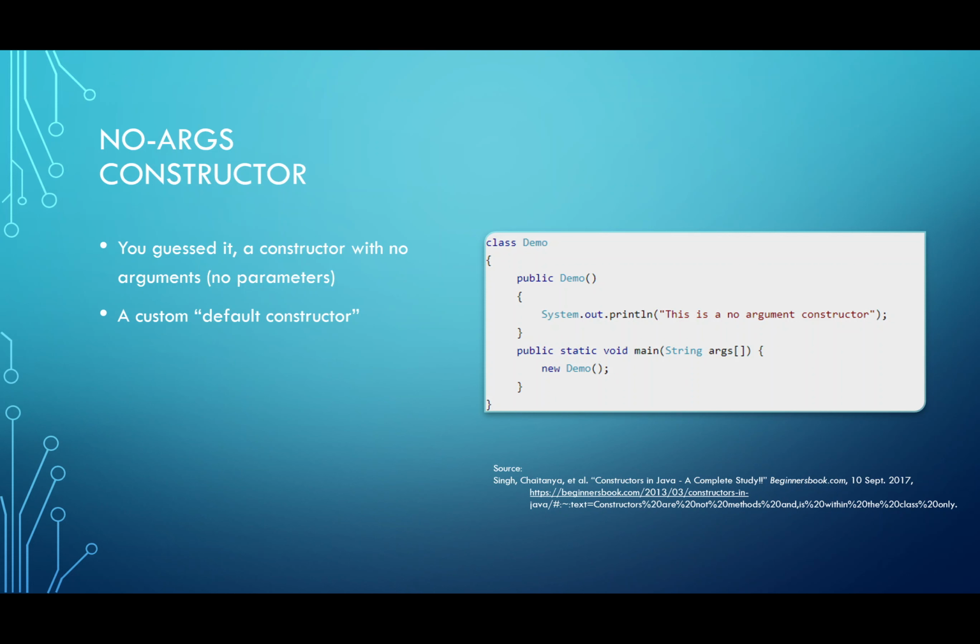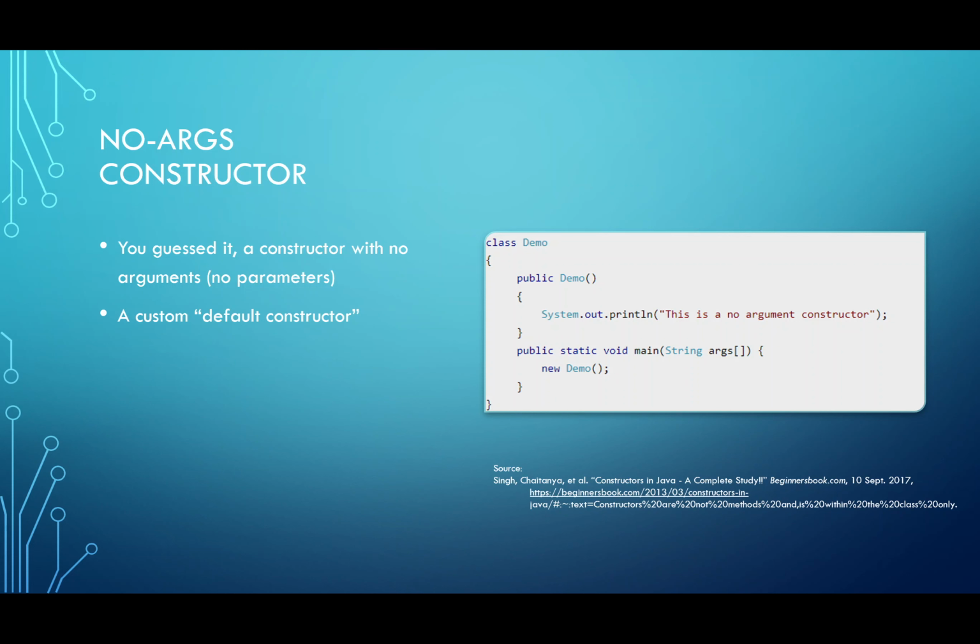So now that we've talked about the no args constructor, it might actually help to define what that is, right? So very simply, the no args constructor is a constructor with no arguments. No arguments meaning no parameters are being passed in, right? There will be nothing within the parentheses in the constructor signature, as you can see in the example Demo class here. You see class Demo, public Demo, constructor, no parameters. Although they are not the same thing, it can be thought of as setting our own custom default constructor for your class, but they're not the same thing, so don't get them confused.